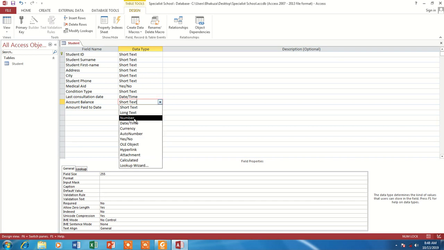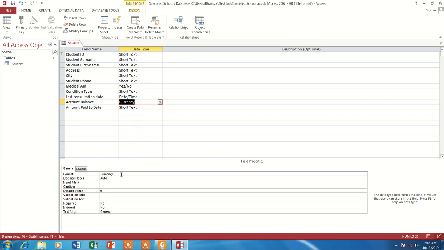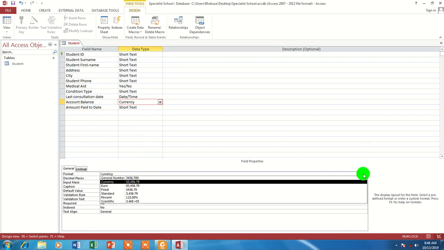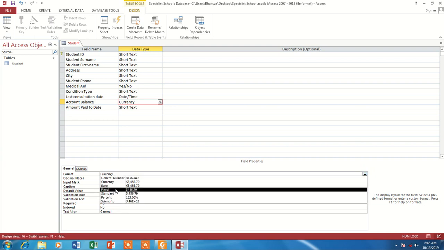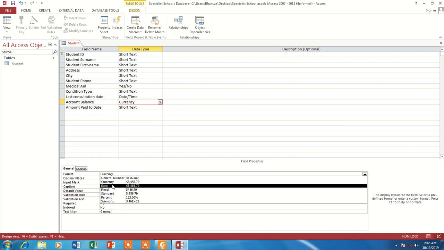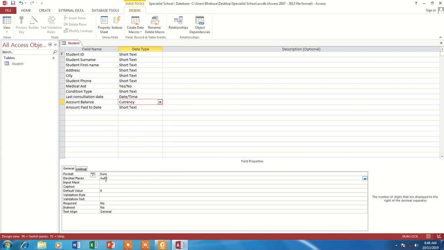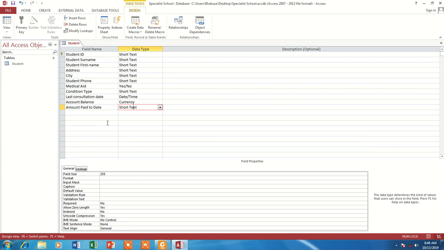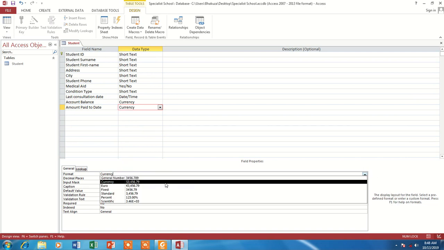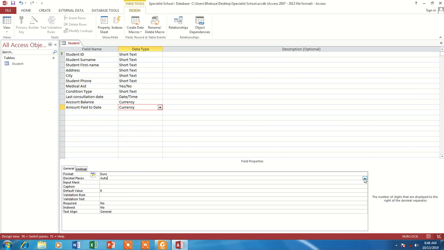You just have to click on currency. Now it's just currency. If you like, you can also choose which currency. In this case, I will choose this one, euro. No, to auto. Auto means it will round the decimal places, but we want it to be fixed to 2 decimal places. Let us say 2. Okay. Amount paid, it's text. No, it must be currency. And then we go here, we also make sure that it's euro to 2 decimal places.